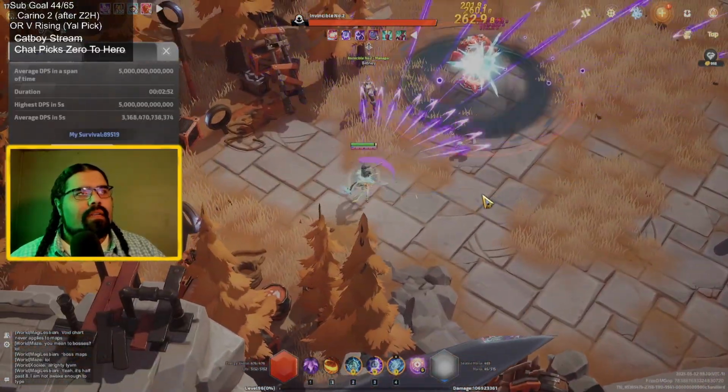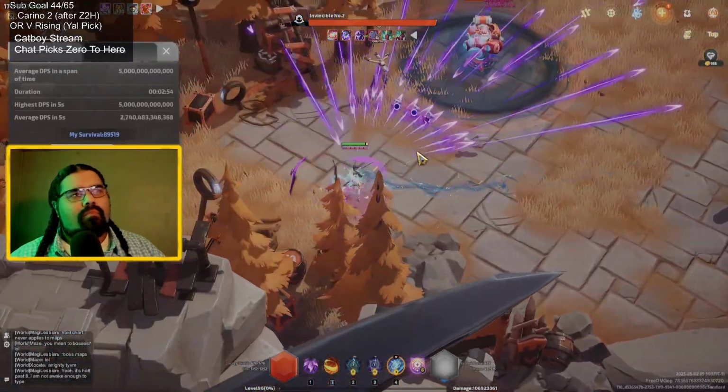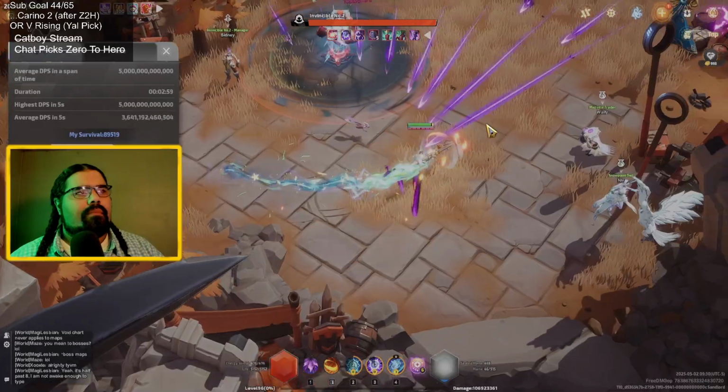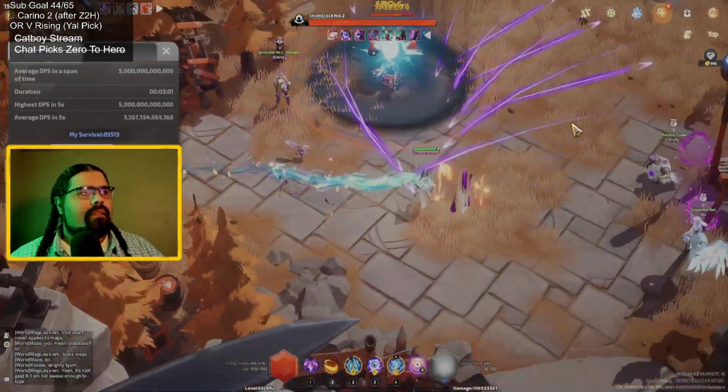Also, I know there were people that wanted to see what the build looked like. This is what it looks like. You dash around and you're throwing bleeds and all kinds of stuff all over the place.